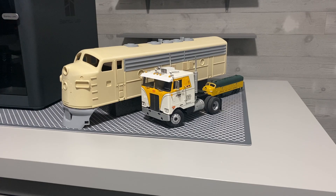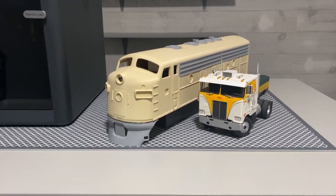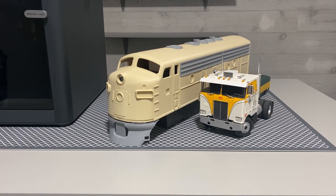Just a note — this is not something I designed. I found the plans online; I don't know who made it. When I found it, I believe it was designed as an O-scale or S-scale model and I just enlarged it. But it took a little more than just that because when I enlarged it, some of the features became way more prominent and I had to cut some of the stuff down.